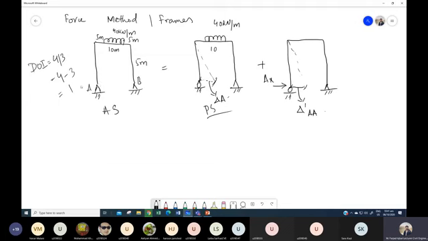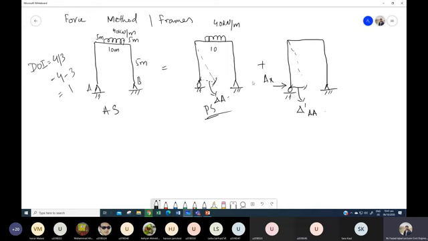So we have removed the horizontal reaction in this one. In the redundant, we are basically applying the principle of superposition. In this beam, we have again applied this horizontal reaction, and the sum of these two frames would be equal to this one. So the reaction which we remove in the primary structure, we would apply that particular reaction in the redundant structure. Is it clear?